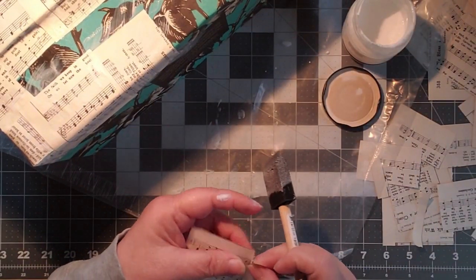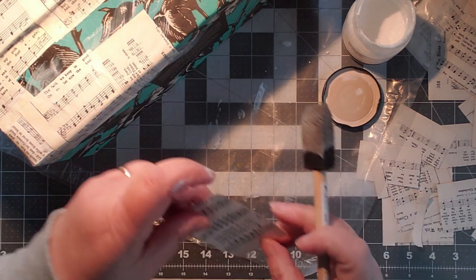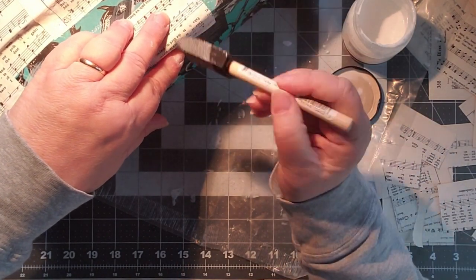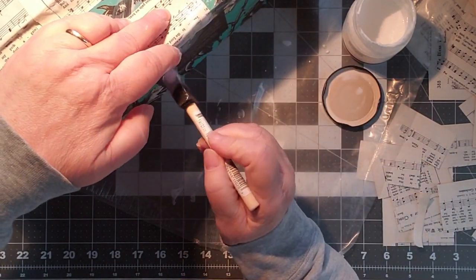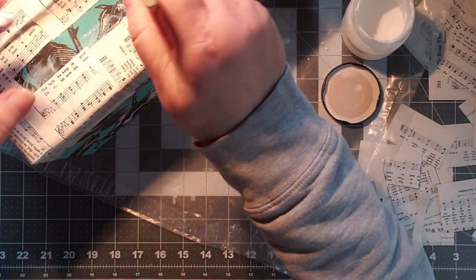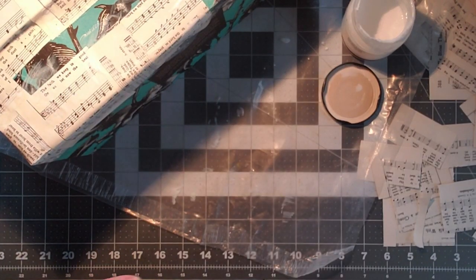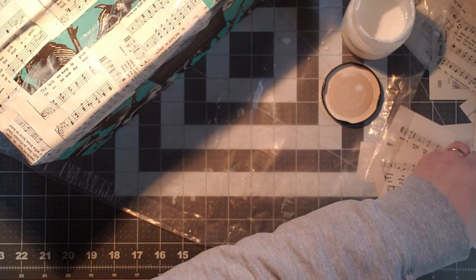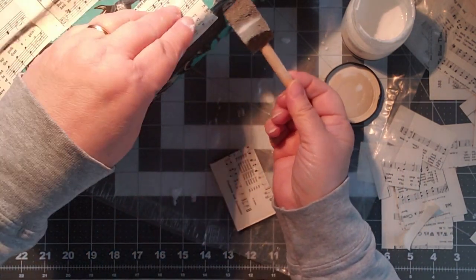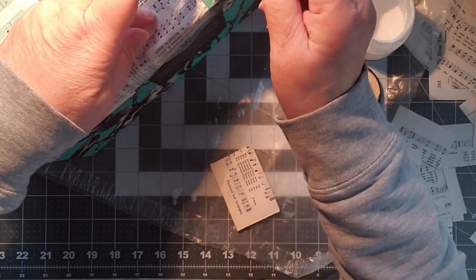Sorry, I'm reaching again. My piles are kind of a mess. I think I'm putting it up right side up, and then I realize you just stuck it on there upside down. That's all right, because it goes every which way. I've got some that go sideways. That is not sticking so well down there. Why are you not sticking so well? There we go.